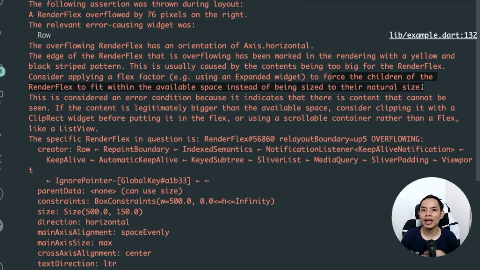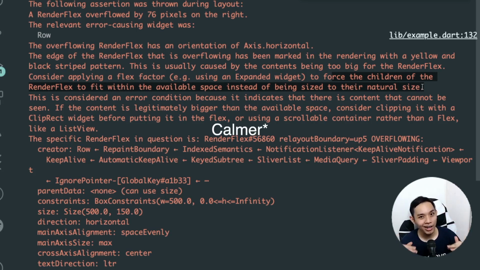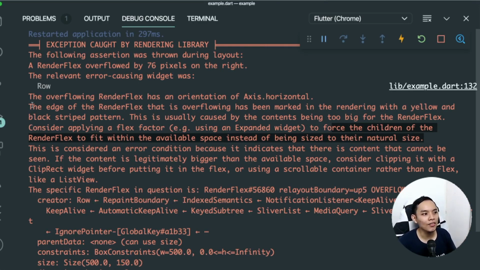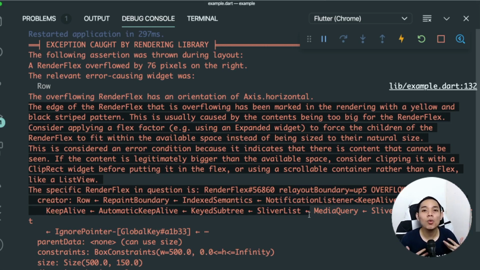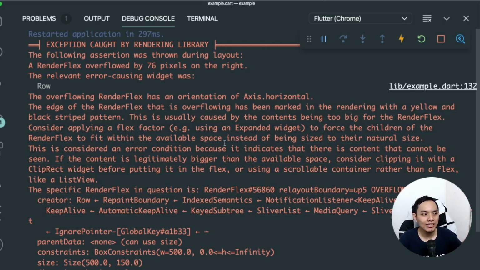One suggestion for improvement is for the Flutter team, if you're hearing me out: have a calmer kind of color. Personally, if I see this red bunch of text, I would probably ignore it. But if I saw a calmer color, maybe in between the blue and red, but not red, for warnings or suggestions, people would think, okay, I'll be reading this instead. Actually, inside this error message, this blob of text, there's the answer.